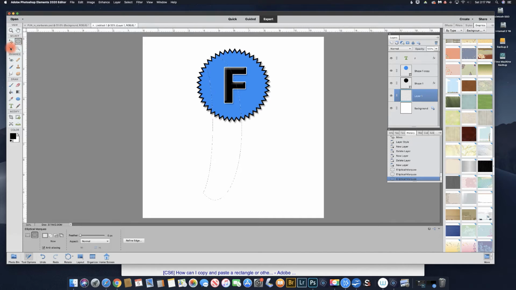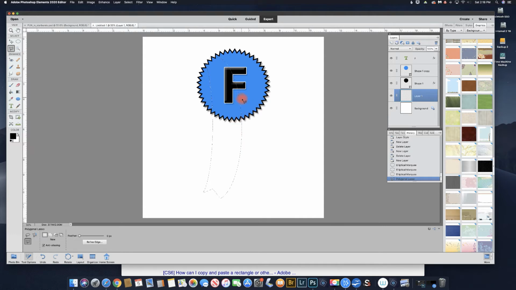So let's select this polygon tool right here and hold down the Option or the Alt. We're going to click on that and just drag it up and click there and maybe click there and then around, and that's going to subtract that part. Now we have a ribbon shape.